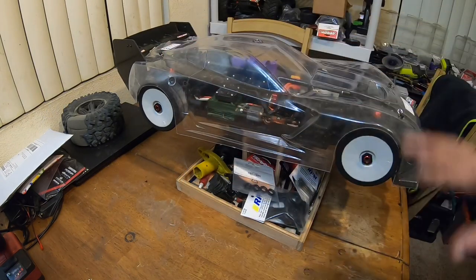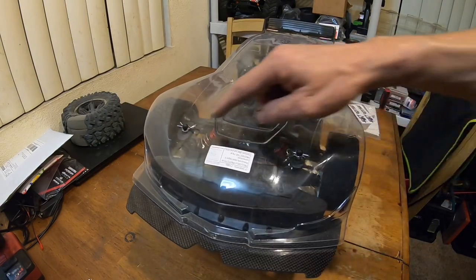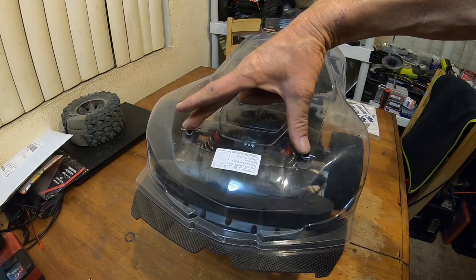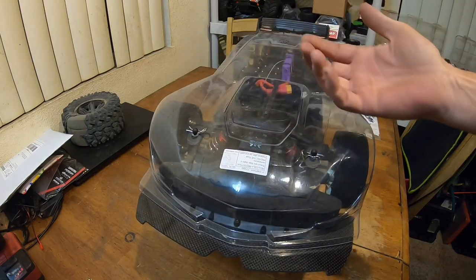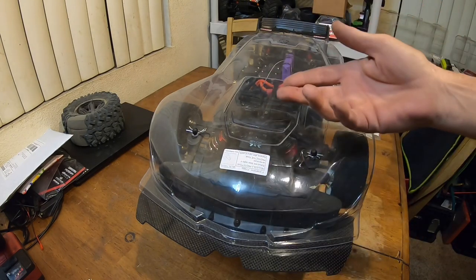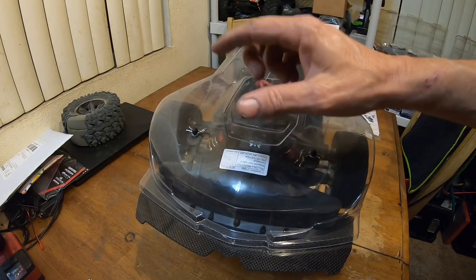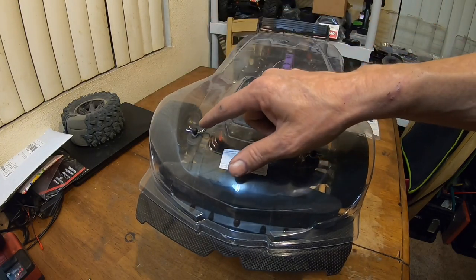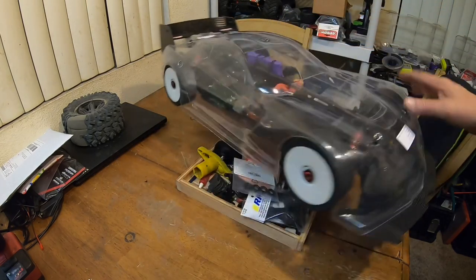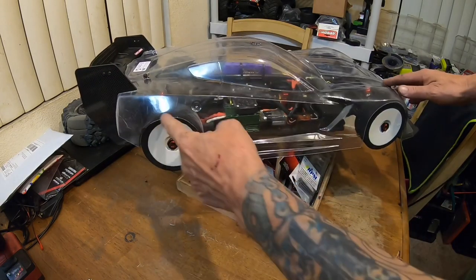So, last video, we went ahead and cut the body to fit. After the video, I went ahead and did my body post. All I did was grab the bag that they give you with the Limitless. It has the Infraction taller body post in it. I changed those and set them on here, set the body where I want it. Basically, how I do it is I center the wheel to where I want the body to sit.